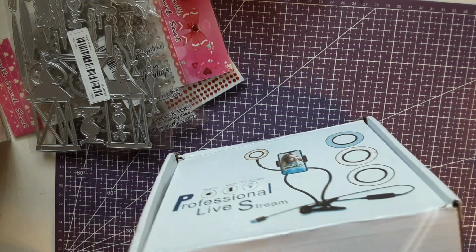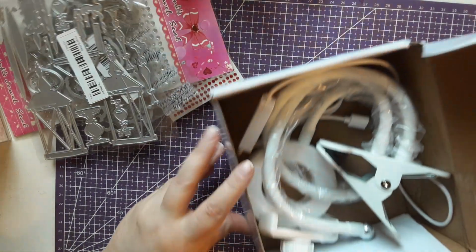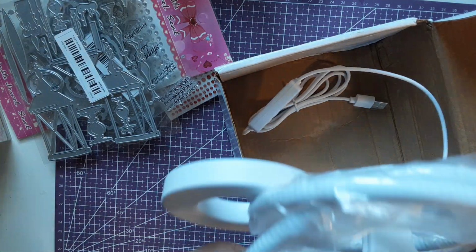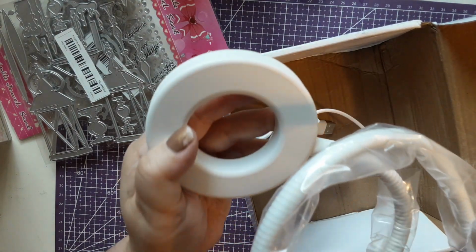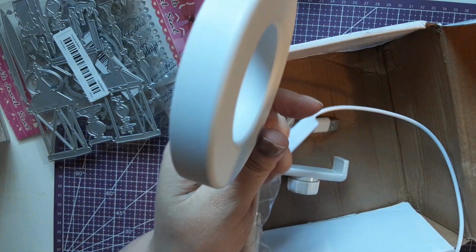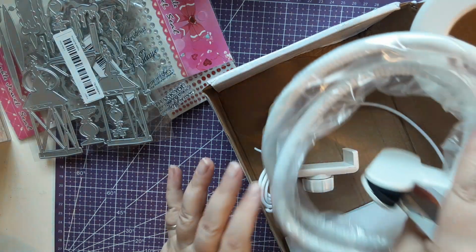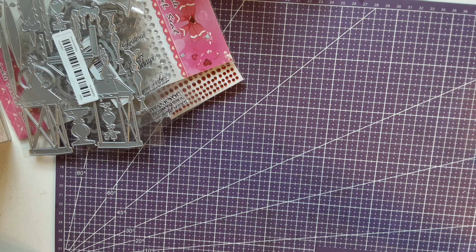I can't even get it open now. Okay. Okay, so. Well, that's heavy. It's heavy duty. Got settings. Yeah, I mainly wanted it just for the light part. And you can move it and bend it. So that's gonna be super cool. I'm really excited. Hopefully my husband will help me set it all up today.